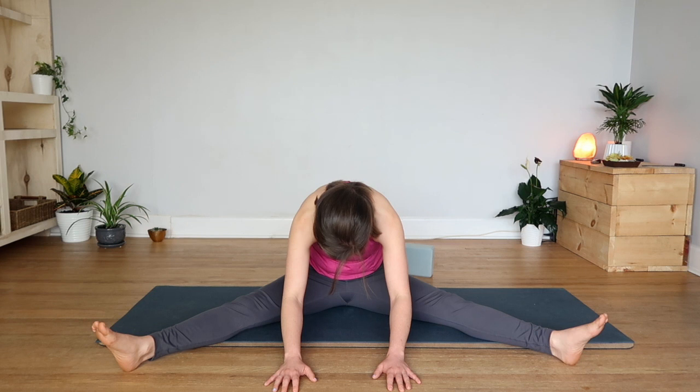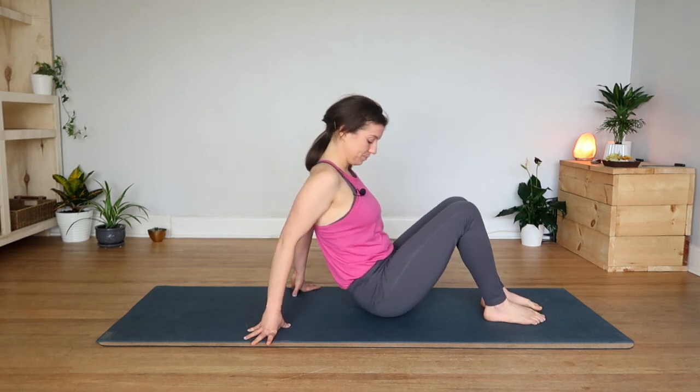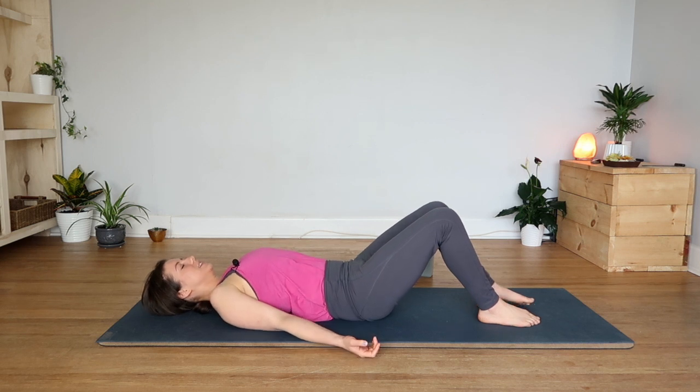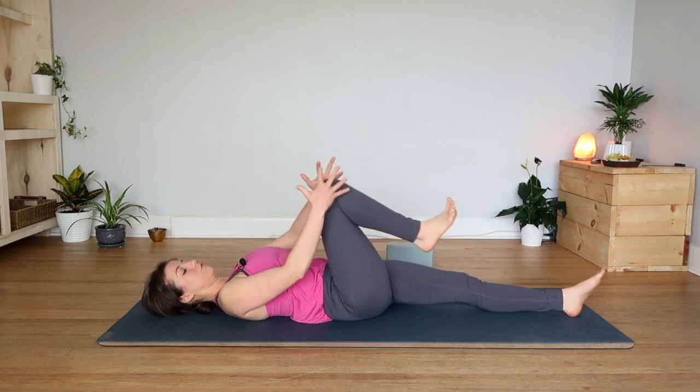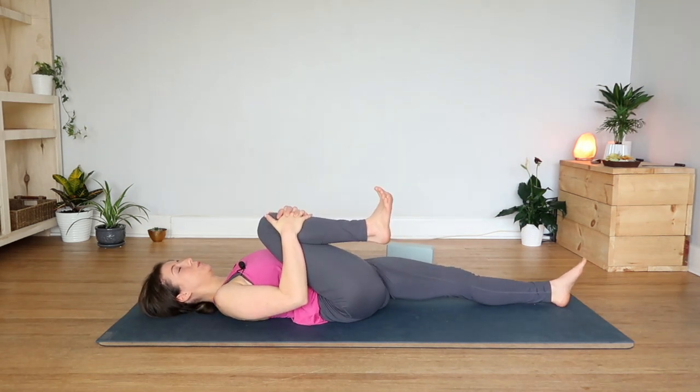We'll use our next breath in to lift back out of the pose. You can step your feet back in towards each other, and we'll come back down to lie on our backs. So once you're settled on the mat again, you can hug your right knee up into your chest. And this pose will help with bloating or gas.